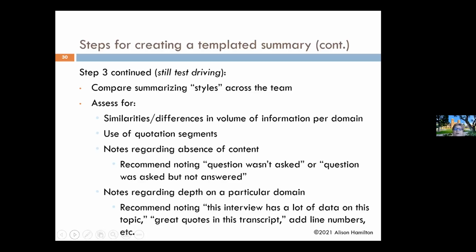On the other hand, you may want to note when there's a lot of depth on a particular domain. So you might want to say, this is that interview where the person talked for 15 minutes about this, or there are amazing quotes in this transcript. You can add line numbers. So this is all giving you, again, that access back to what's in the transcript. So anyone looking at this would say, oh, cool, this is that interview where they talked about this in this really interesting way. That's on line 140 to 175. Go straight to the transcript. There's the quotations. I can read it right there. So it's just giving you that referencing ability to get back to the transcript.